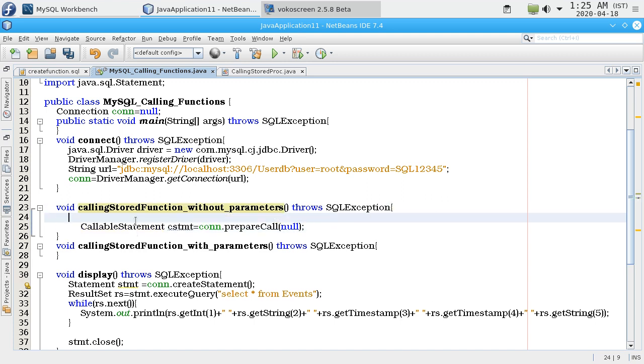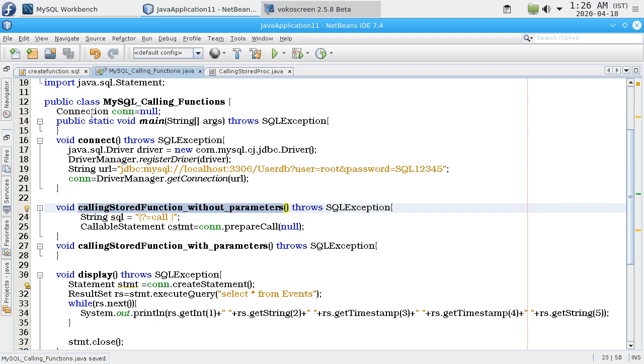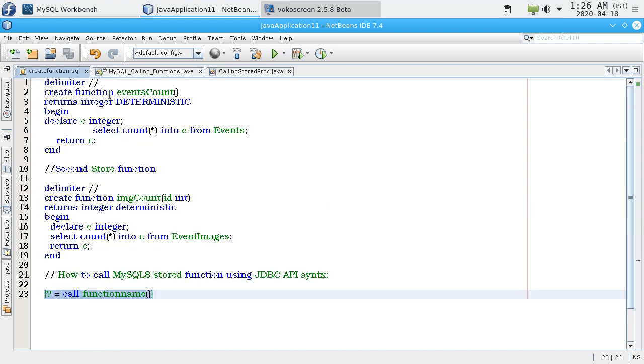We need to pass SQL. Here SQL is nothing but calling a stored function: curly braces, question mark equal to call, and the function name. Calling without parameters, we are counting the number of events.